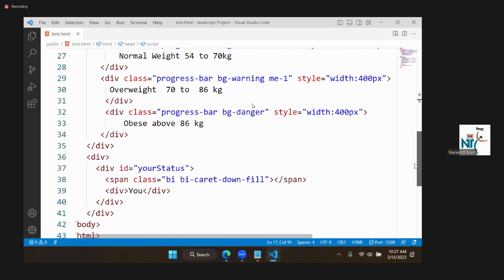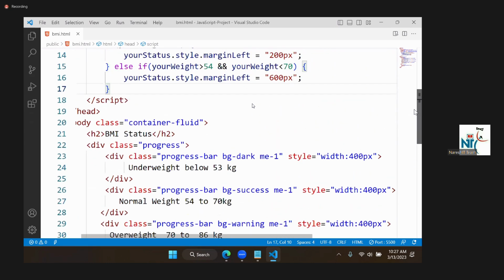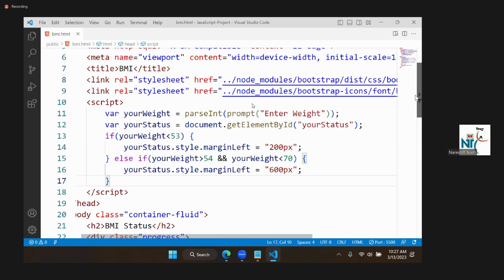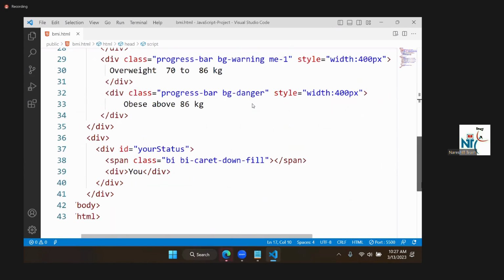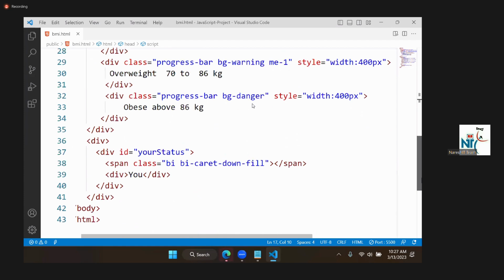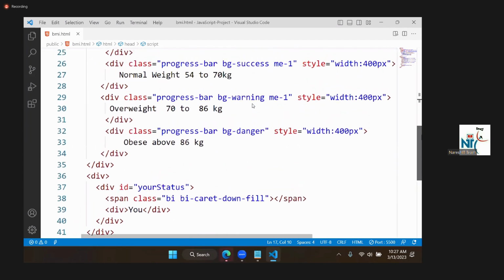Your status. Your status is a div. Where is the div? That div should move.